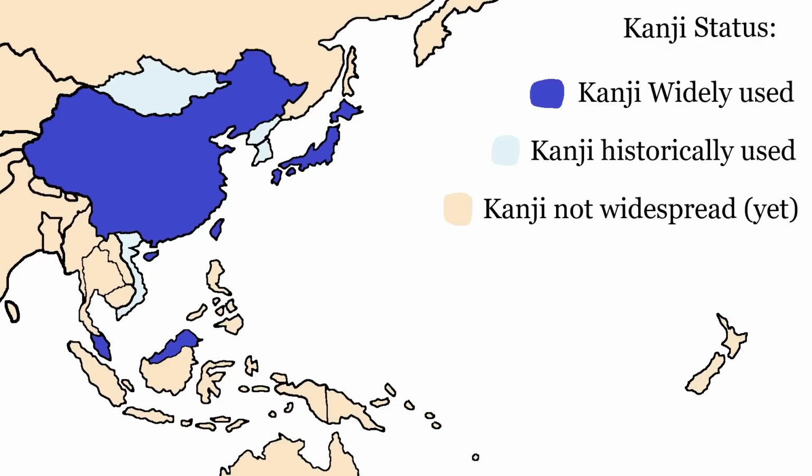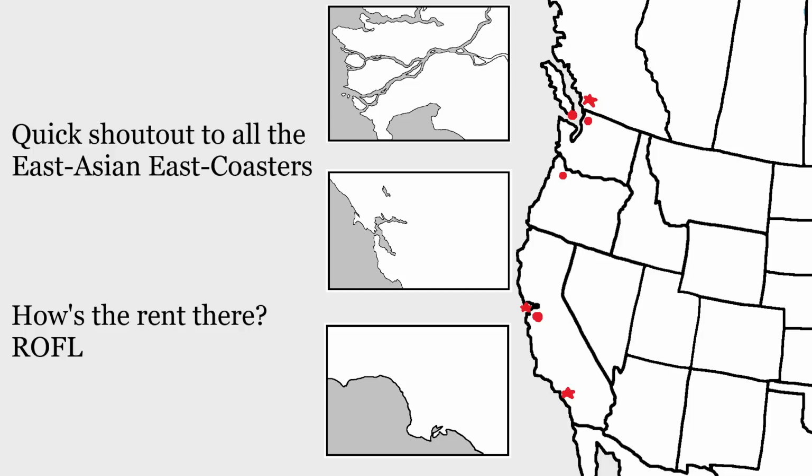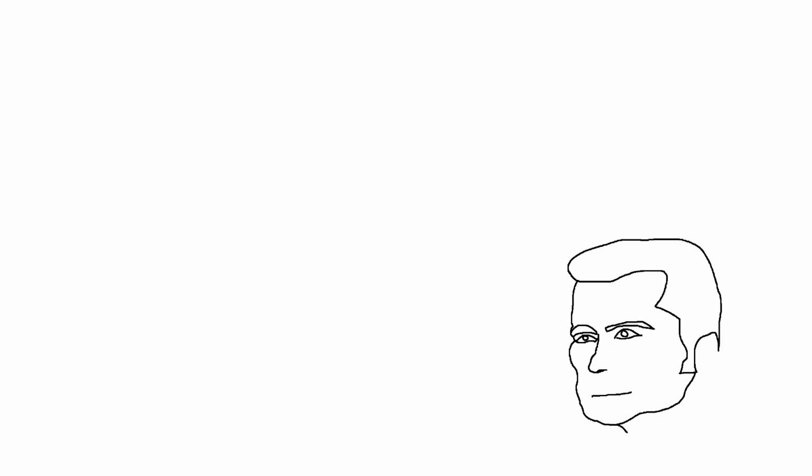But other countries I should mention that do use Chinese scripts are Malaysia and Singapore, who use both a Latin script and a Chinese script just because Chinese is so prominent there. I should also mention Vancouver as well, am I right, chat? Anyways, that's basically it for this episode.